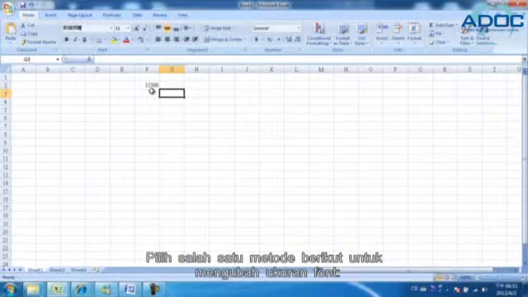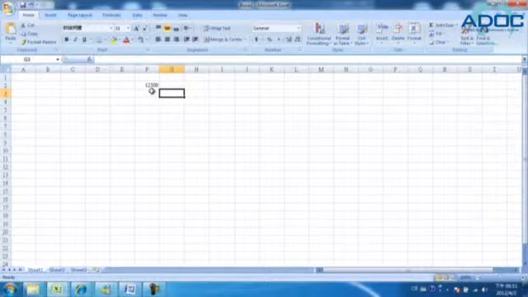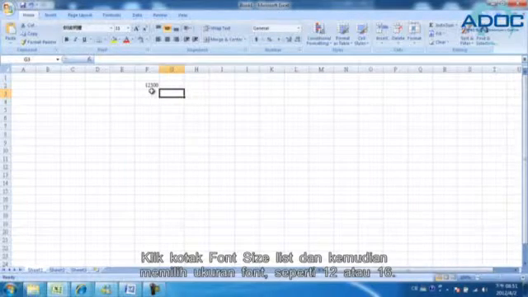Choose one of the following methods to change the font size. Click the Font Size List box and then choose a font size, such as 12 or 16.